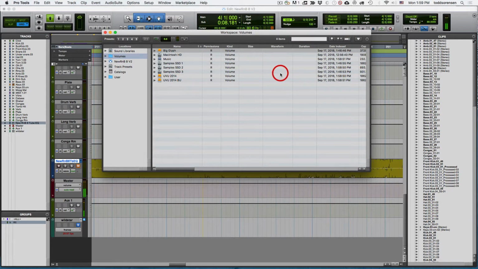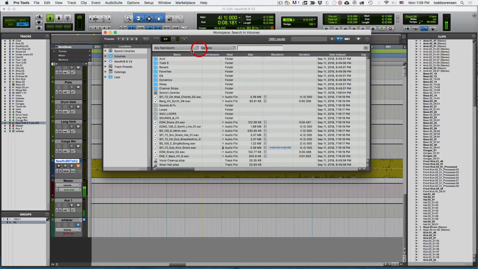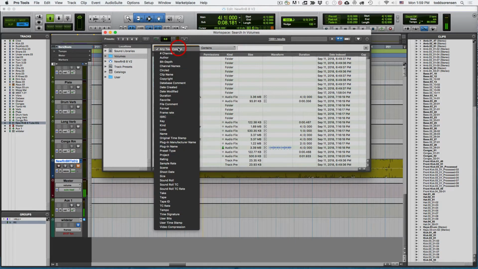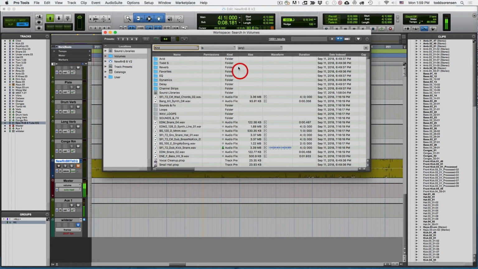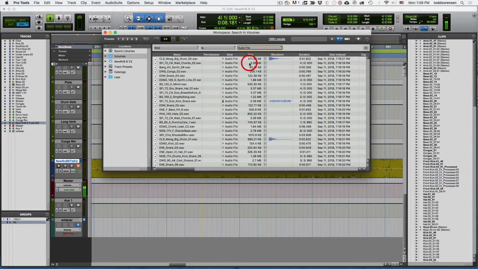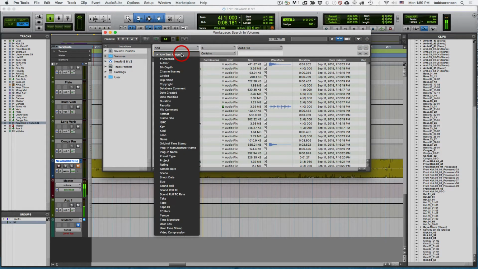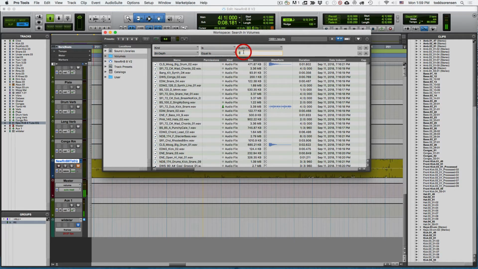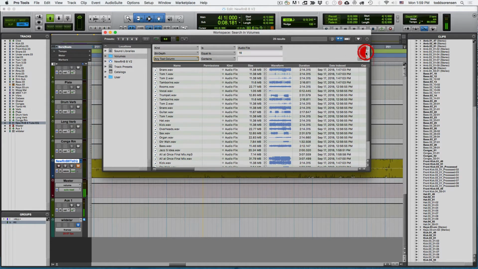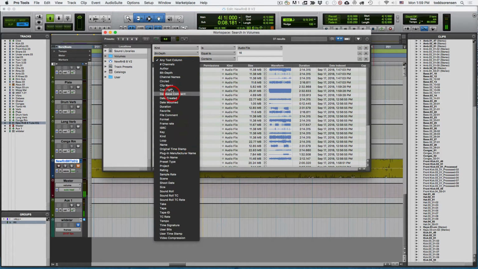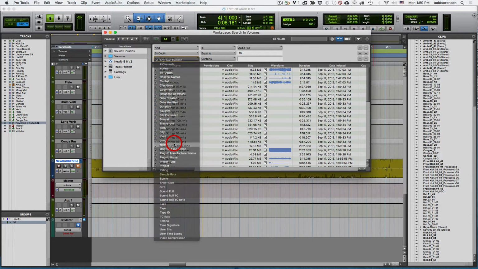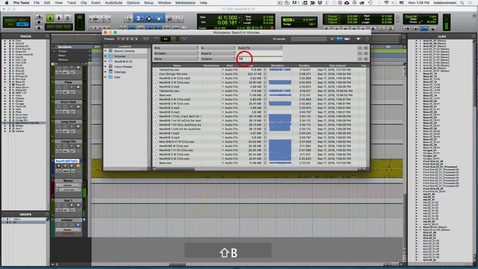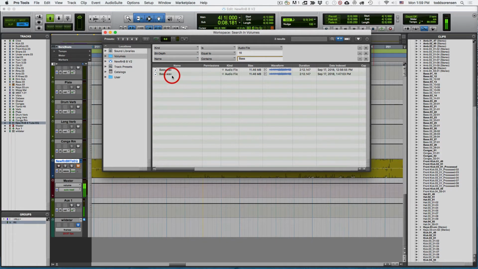We can do a more advanced search by clicking here on the advanced button, and remember it gives you the capabilities to select multiple items at one time. So you could go, I want to look for kind is audio, and then maybe after that we're going to search for something that is only a 16-bit audio file, and then maybe lastly that has drums in the name, or we'll say bass just to be different. So we've got 2 audio files out of all of the ones on my hard drives that are audio files, 16-bit in nature, and have the word bass in them. So that is the advanced search feature.